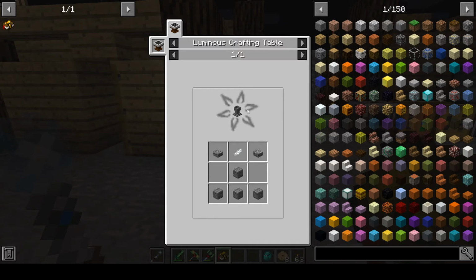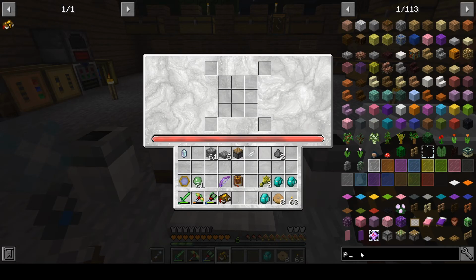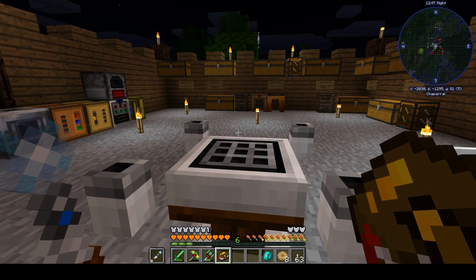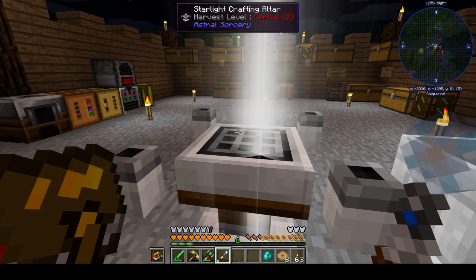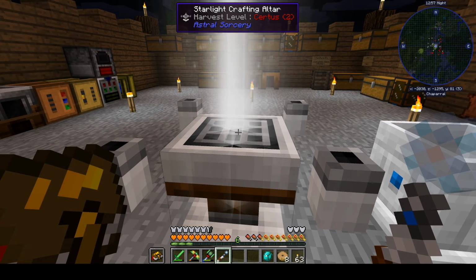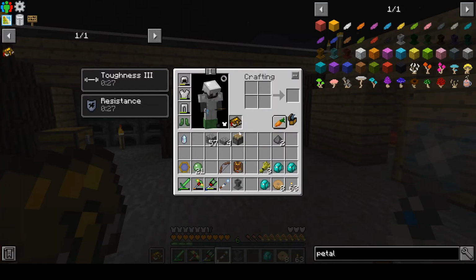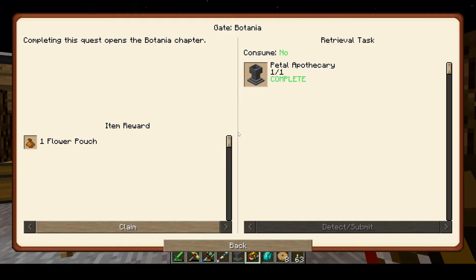The interconnectedness of this mod pack is making us make that on the luminous crafting table from Astral Sorcery, which is why I'm out here at night. And we're just going to go Petal Apothecary. Throw that in there. Tap it with a wand. And there we go. So that's the gate there. We get a flower pouch. Alrighty.